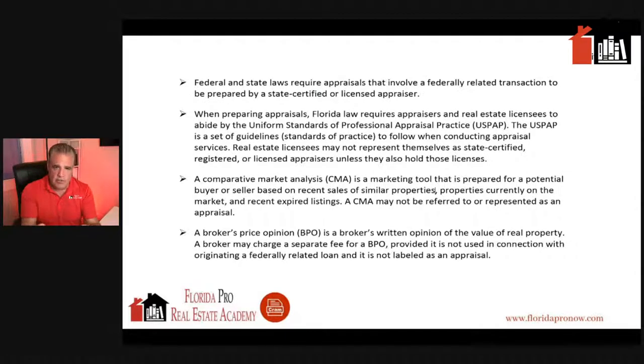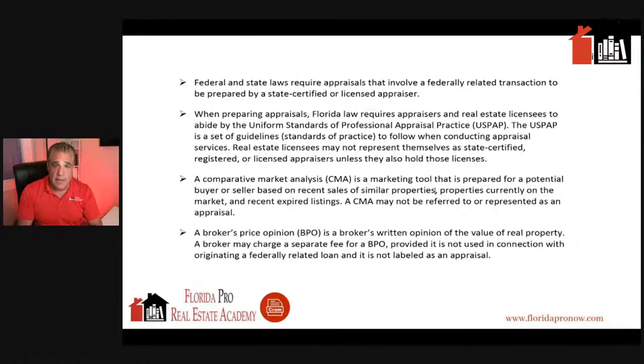All appraisals must comply with these guidelines. Now, these guidelines are there as standards of practice. What they want to make sure is anybody who does the appraisal, they want to be doing them the same way, because if Joe did an appraisal one way and Bill did an appraisal the other way, and there's no guidelines or standard, they could be way off.